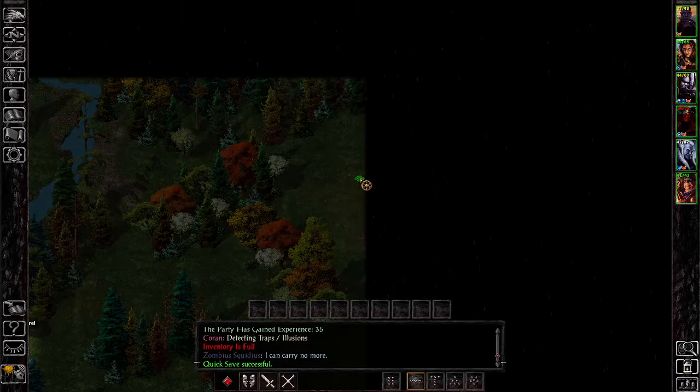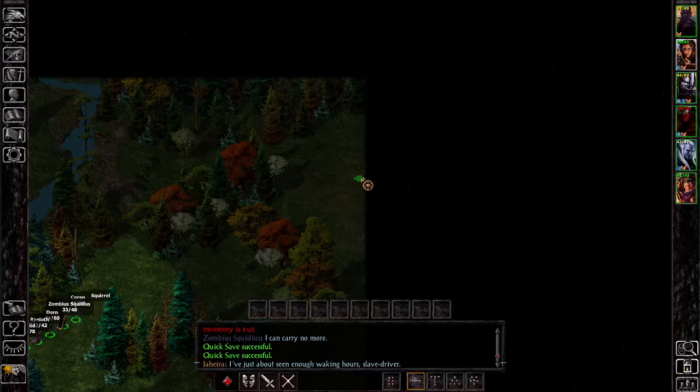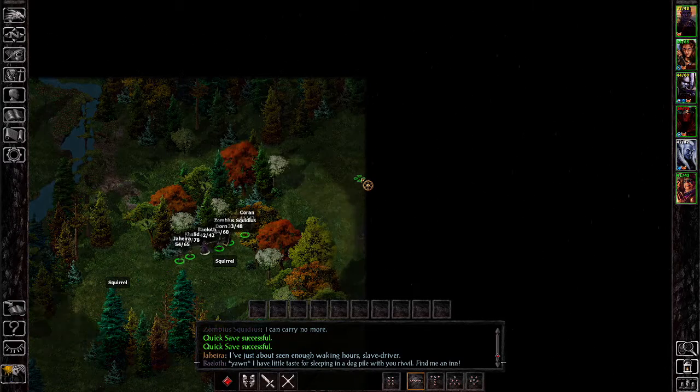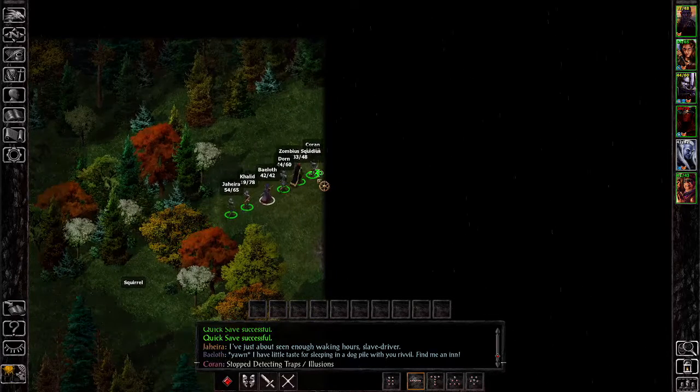Okay, I mean, we've found a few wyverns, but we're looking for a bigger one, I think. I've just about seen enough waking our slave driver. I'm guessing it's gonna show up around Cloakwood, though. Find me an inn.